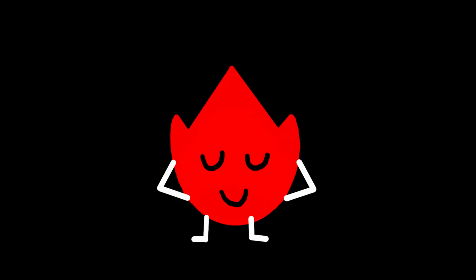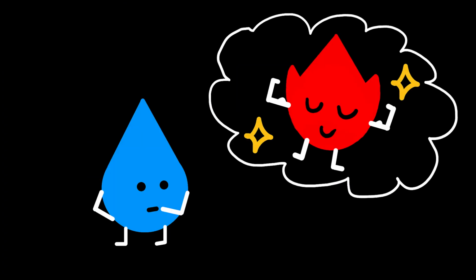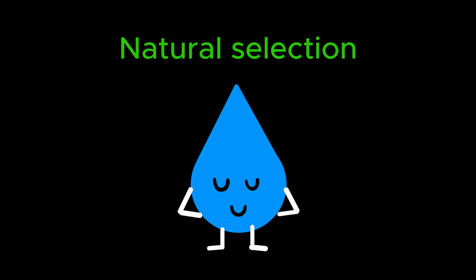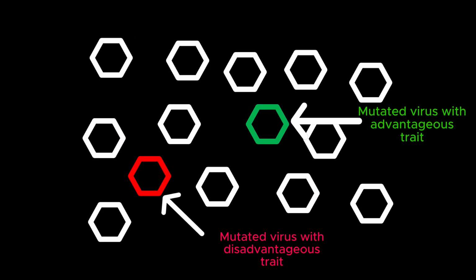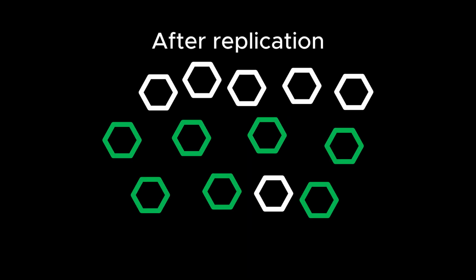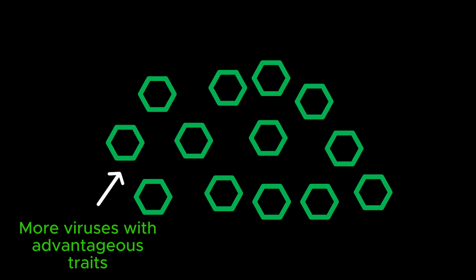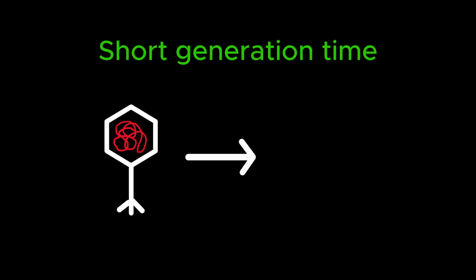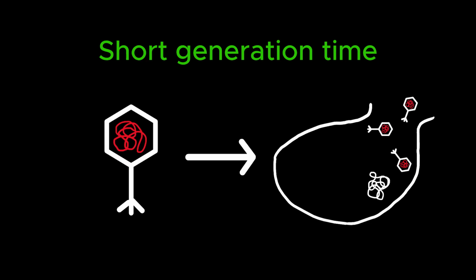Why? I also want to evolve quickly. I'm afraid that's not possible. Viruses evolved by natural selection. There are many of them with slightly different traits. Those that survive carry their traits to the next generation, resulting in evolution. They evolved rapidly due to 3 reasons. The first one is that they have a short generation time, meaning the time a virus produces the next generation. This means that they can pass multiple rounds of selection in a short period of time.